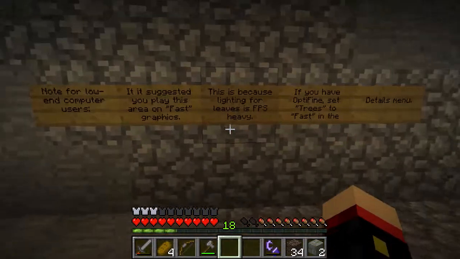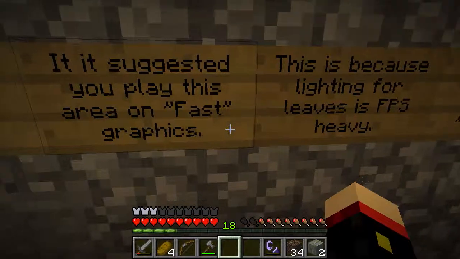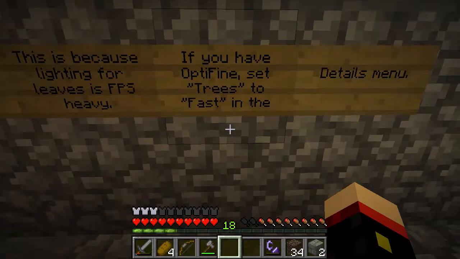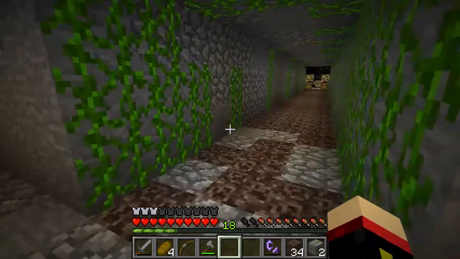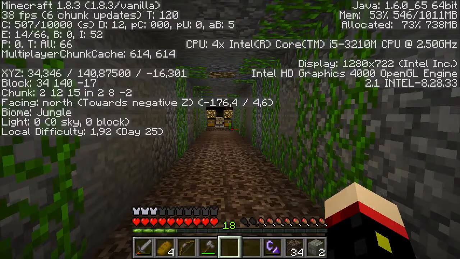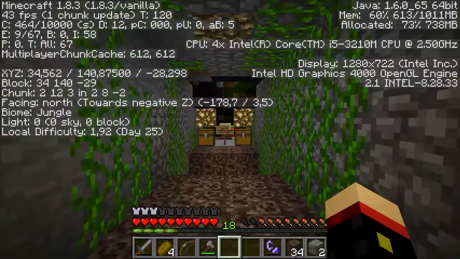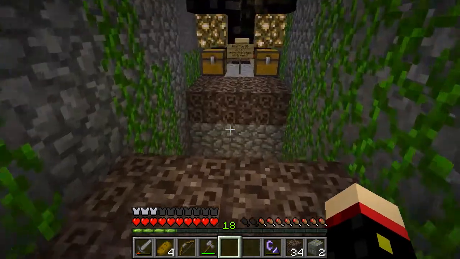Break it all. Note, for low-end computer user, it is suggested you play this area on fast graphic. This is because sliding for leaves is FPS heavy. If you have Optifine, set trees to fast in the details menu. Should we do that? Do we need to do that? It doesn't seem too bad. We're getting about 38 frames. I think it's fine.